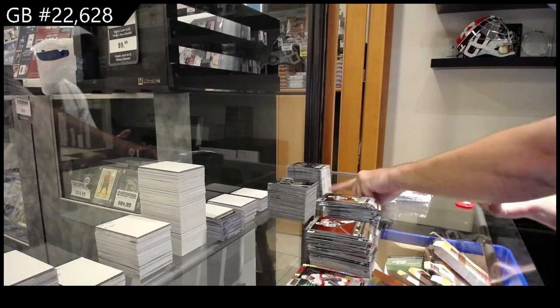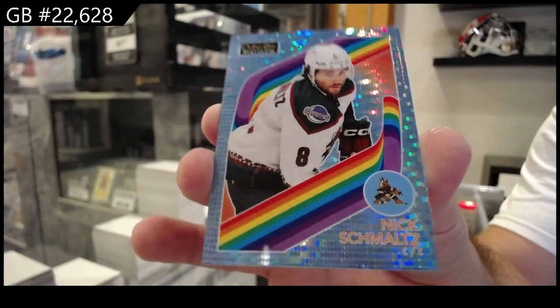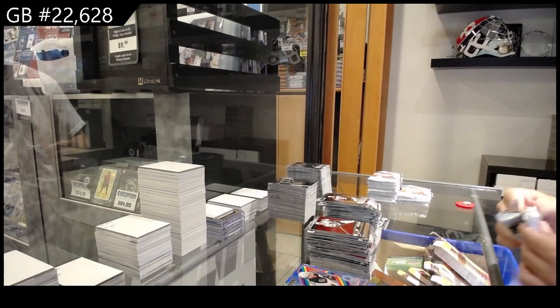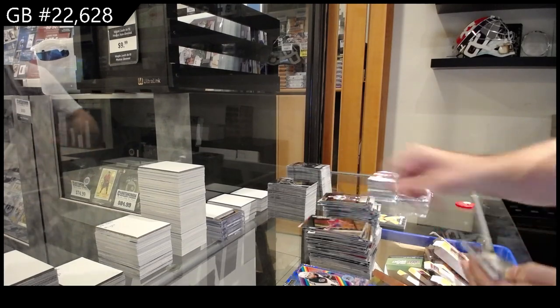Bedard on the top, by the way. We've got a blue Pulsar to 100 for the Coyotes of Schmaltz. It really is. We've got a whole lot of nada right now.